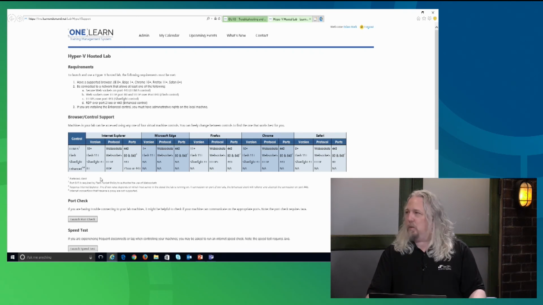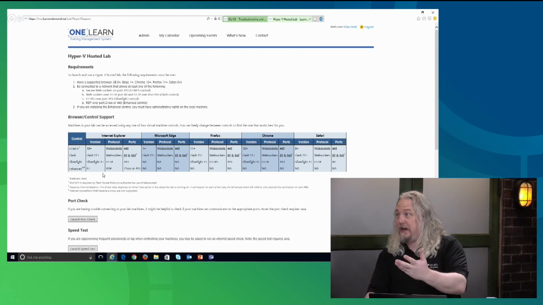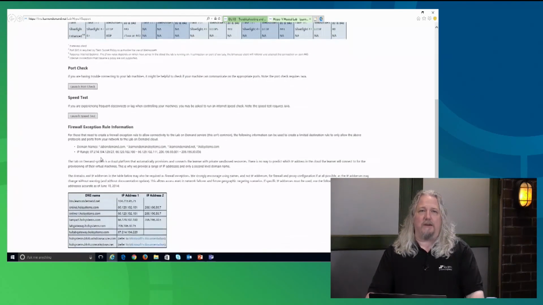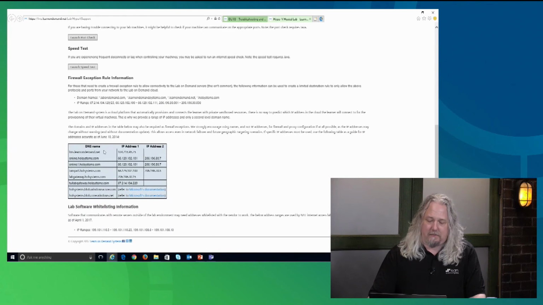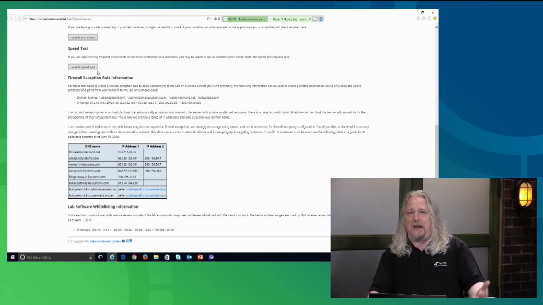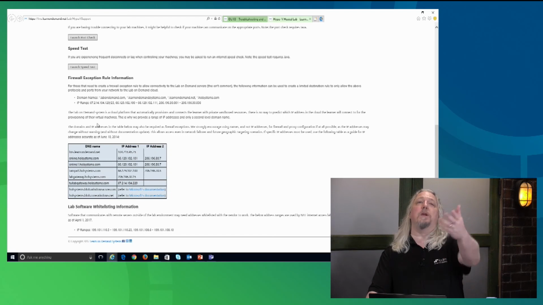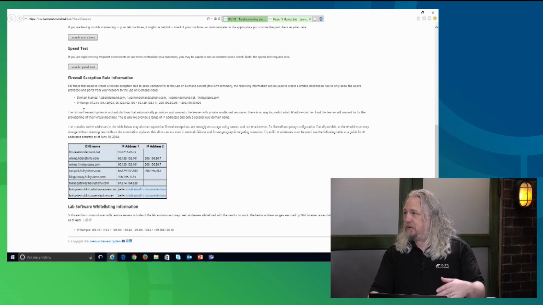We have what versions of the web browsers are needed, and what ports are needed. And if you scroll all the way down to the bottom, you can see firewall exception rules and domain names that need to be put in place, the whitelisting information that needs to be put in if you need to whitelist us in order to run labs.